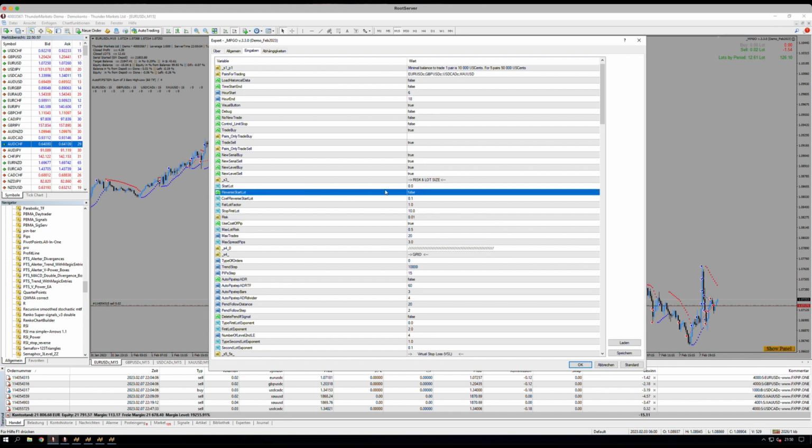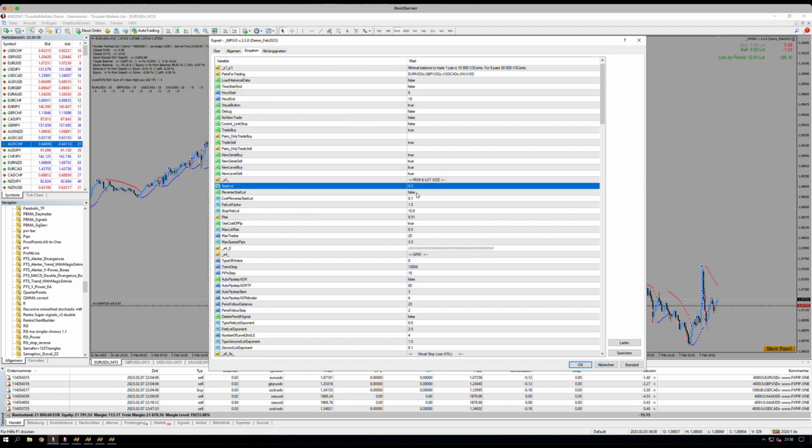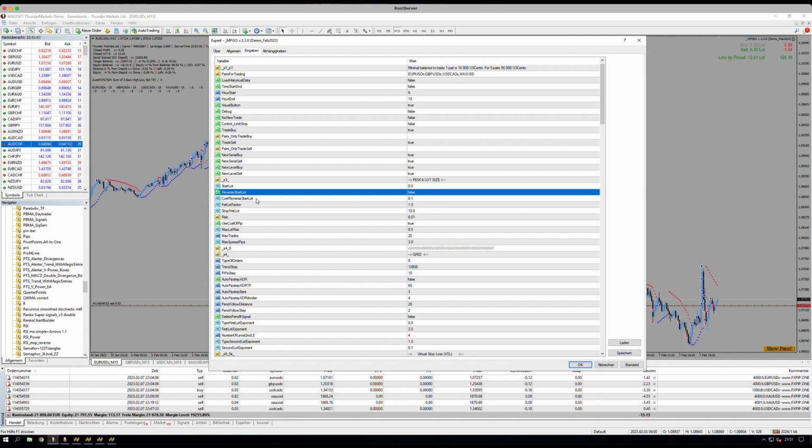As you can see, I do not use start lot, as mentioned. Forget about reverse start lot and reverse coefficient start lot. The first lot factor is 1 in my case, because Alex didn't want to understand what I want from him. No, just a joke, no offense.